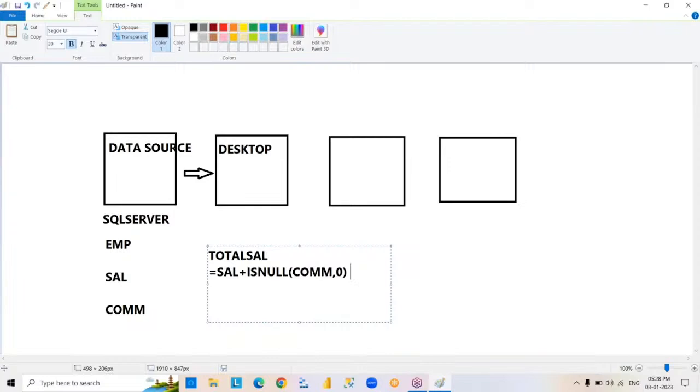For example, if you have a null value in the commission column, then the ISNULL function is going to convert the null value into 0 temporarily, up to completion of this query. So if that query execution completes, then you are going to finish your task, right?